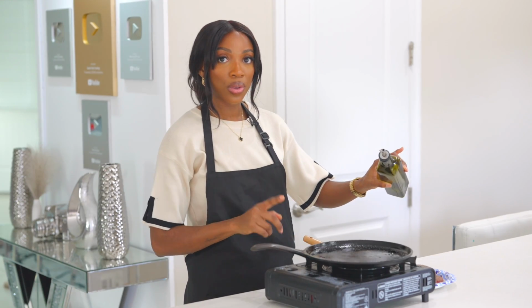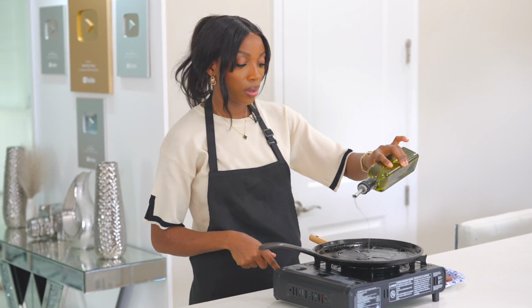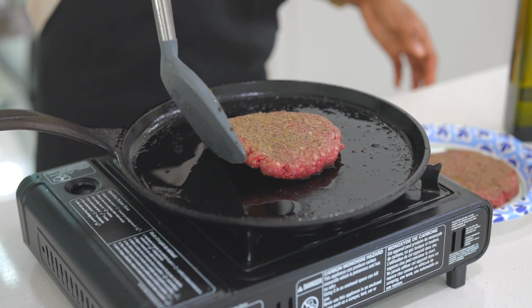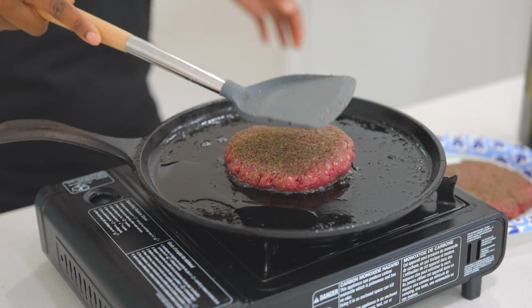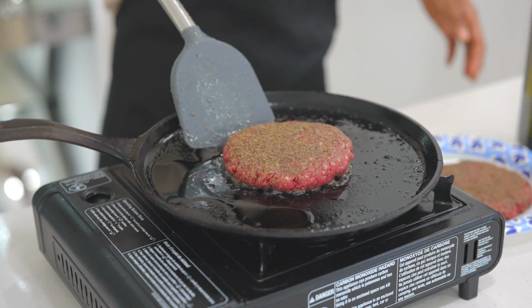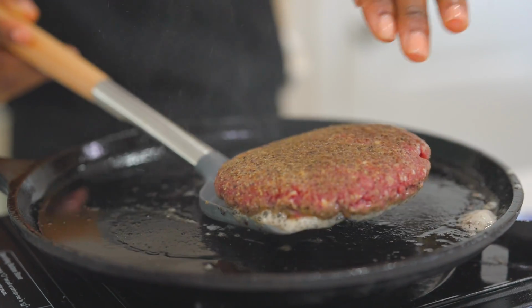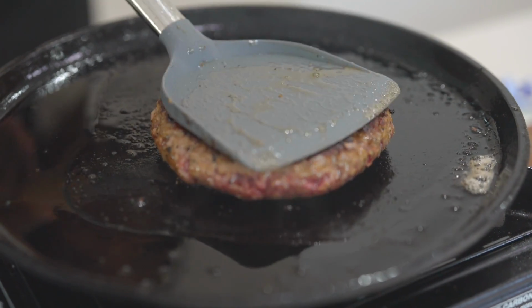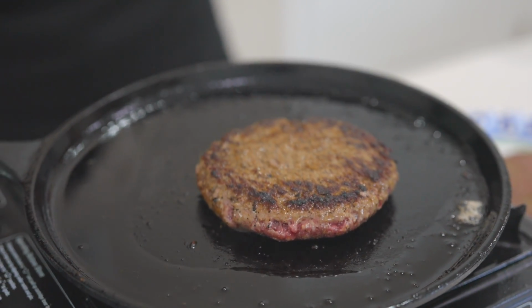I am going to be using the same cast iron. I'm going to drizzle a little bit of olive oil on here. Just place it in there just like that and allow your burger to start cooking. All right, time to flip the burger over just like this. We're looking for a nice juicy medium well burger right here, okay?